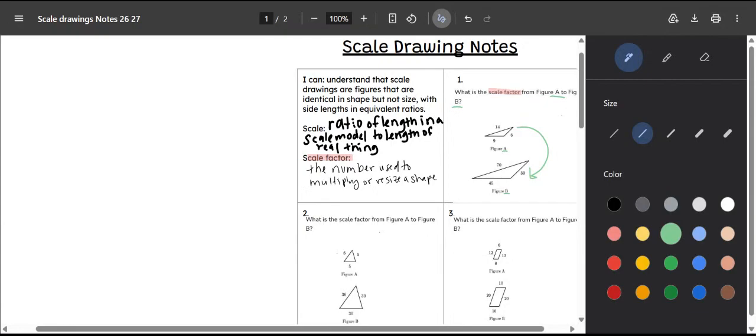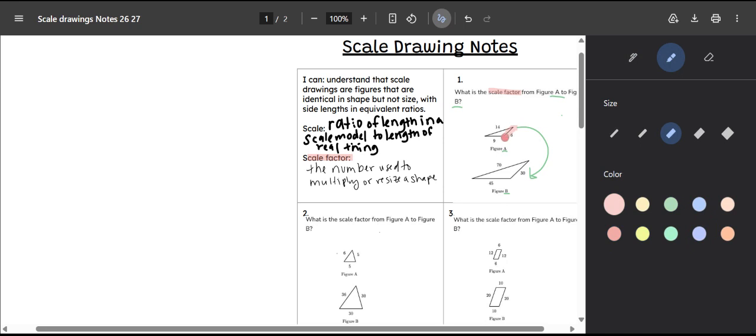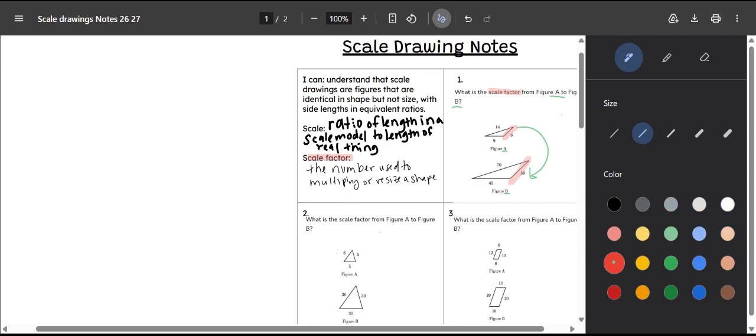Corresponding just means that those two sides are going to match up to each other. So I'm going to use the side length 6 here, and its corresponding side is 30. You can tell because if I look at this obtuse angle, it is the side that is on the right side of that obtuse angle. So I need to know what number is going to take me from 6 all the way to 30. Well, if we know our math facts, we already know what that is, but let's pretend we didn't. So 6 times something equals 30.